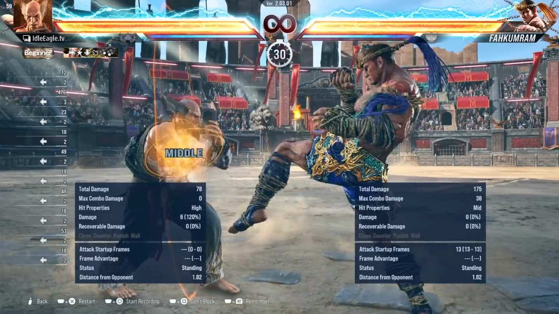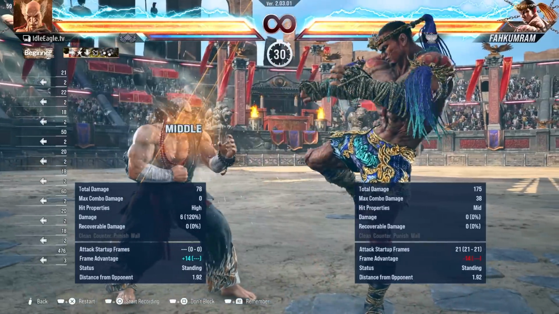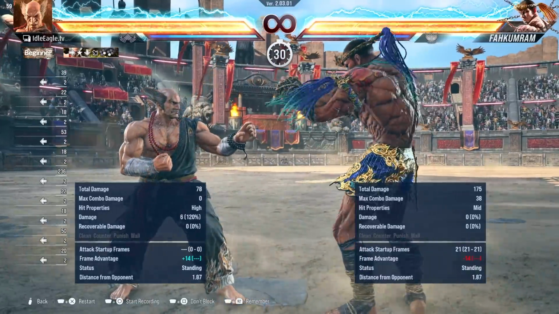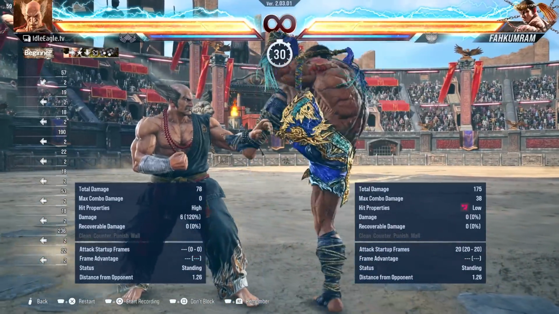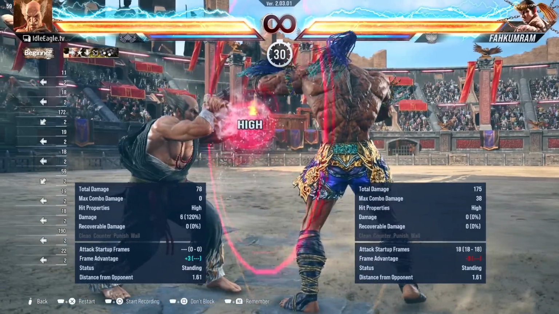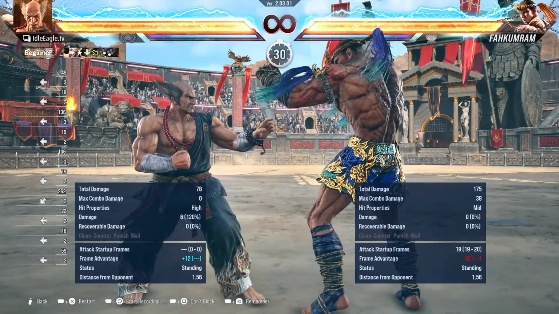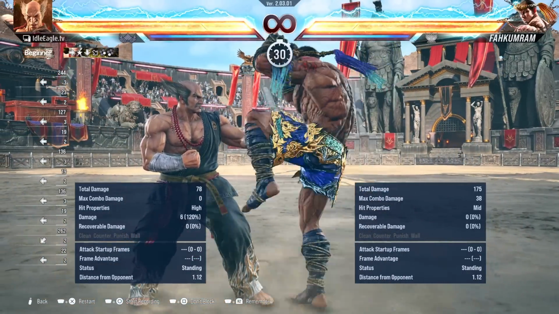He has 3, 1, 4, mid, high, mid. The last hit is slightly delayable. It's -14. You can also sidestep right the last hit if it's slightly delayed. You can sidestep right this as well. 3, 1, down, 4. Mid, high, low. -15. Slightly delayable again. The last hit is always slightly delayable on these. 3, 4. Mid, mid. -12. Delayable.